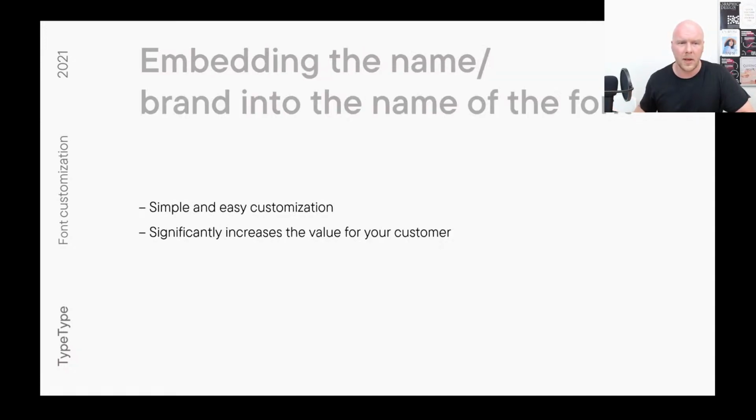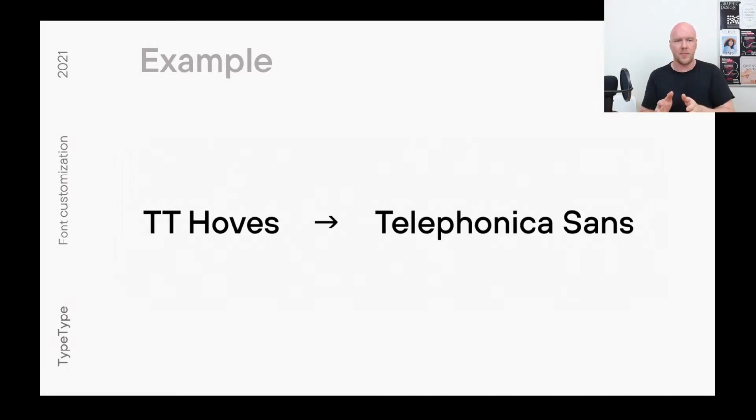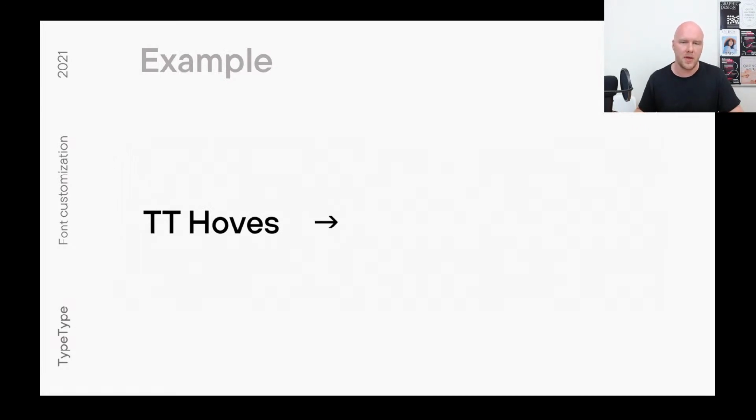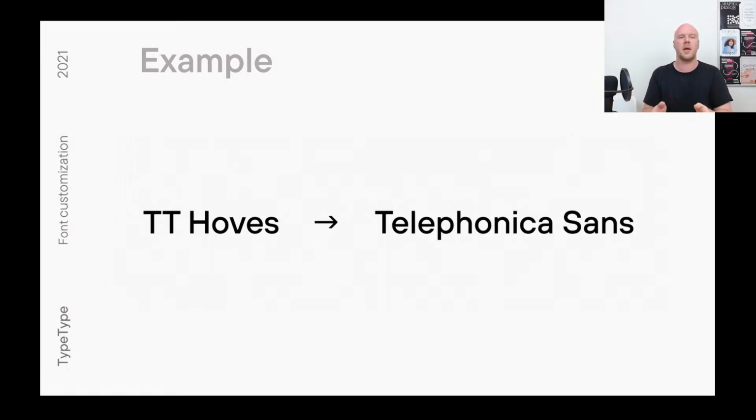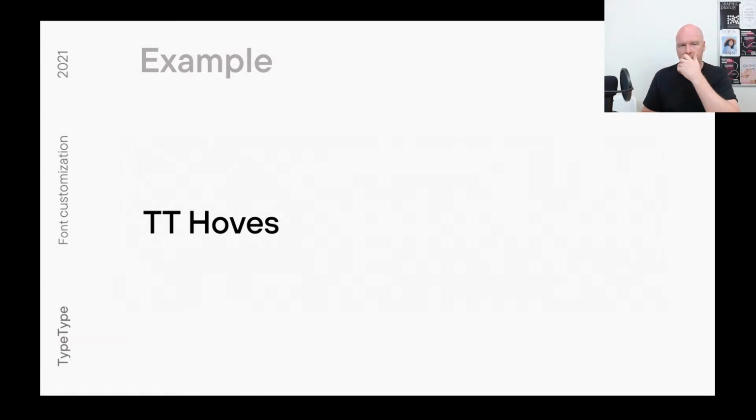Let's go. Embedding the name of the company or a brand into the name of the font. As surprising as this may be, this simple customization may increase the font's value for the client of a project. As an example, we had a large-scale project with the big company Telefonica, and one of the items on the list was to change the name of the font. And we did it. As you see, the name was TT Hoves, and now it is Telefonica Sans, no problem.